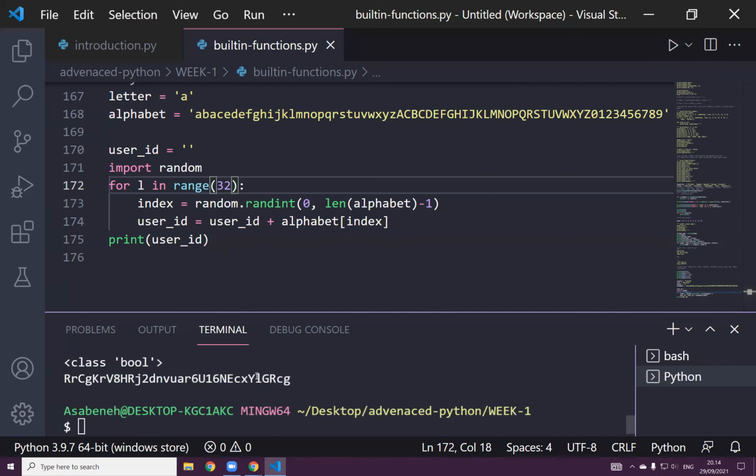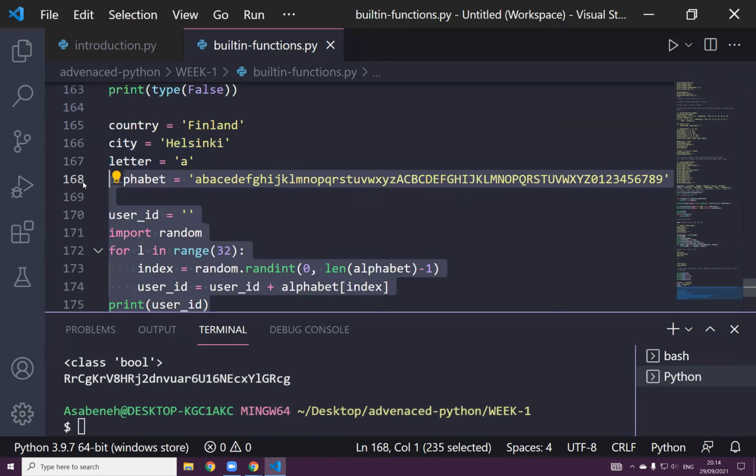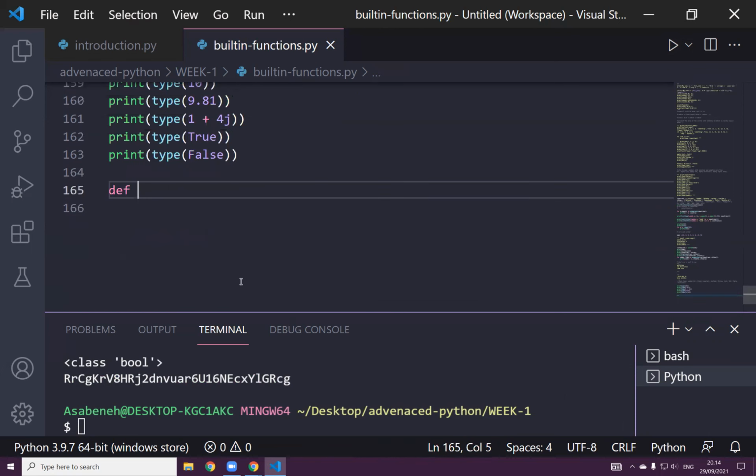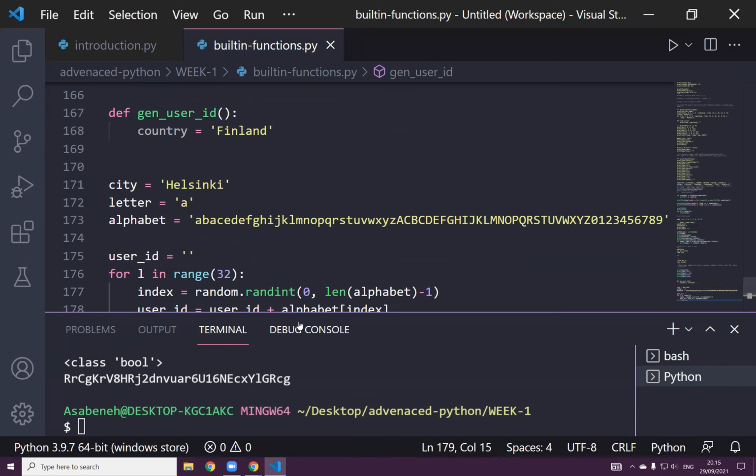So how do we change this to a function? Okay, great. We can change this to a function, def gen_user_id, and I just put everything inside.